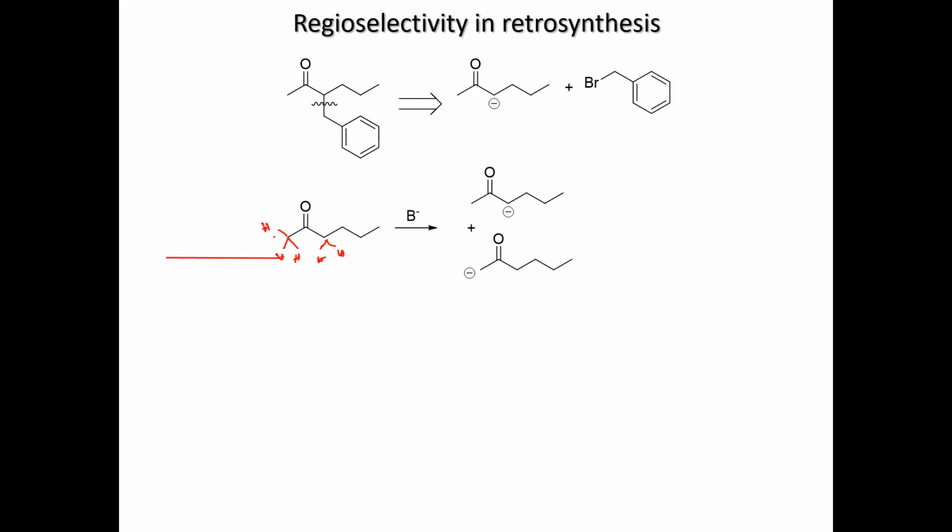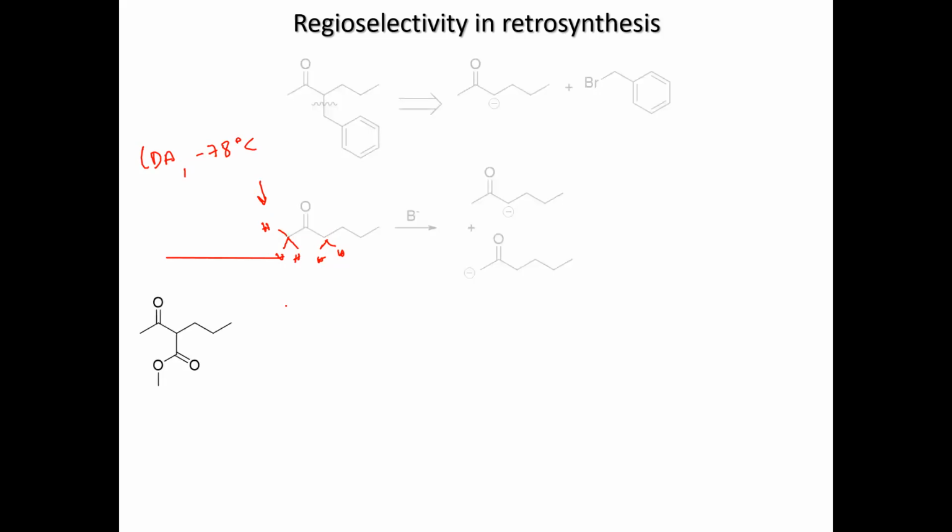Yes, you can say, and you have to say on the forward synthesis, if you want to use that, you can say, I use kinetic conditions or thermodynamic conditions. So you did that in the lab. Let's say LDA at minus 78 favors kinetics, or favors the attack here. The LDA takes one of these protons more likely than it takes one of those. If instead you want to attack here preferentially, you use higher temperature, and like you did in the lab, you use triethylamine, a much milder base.